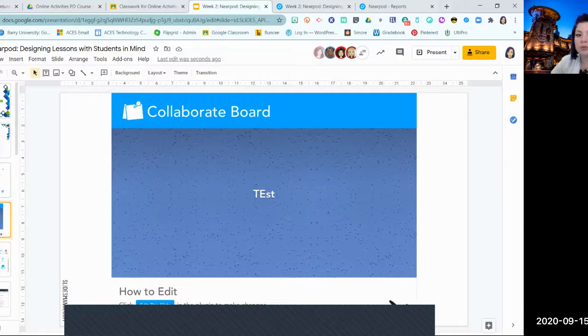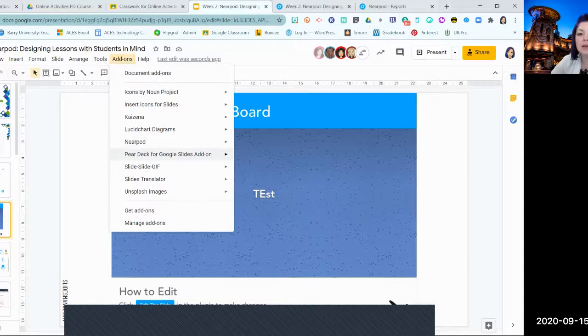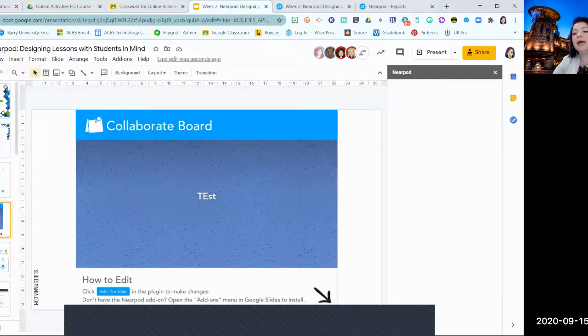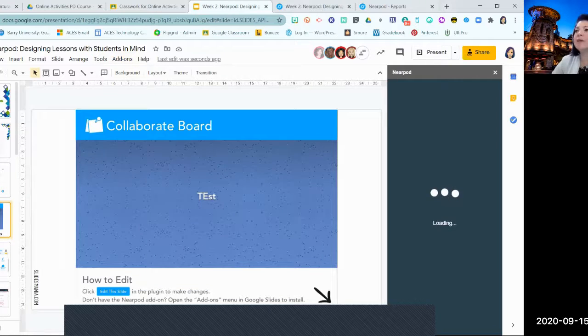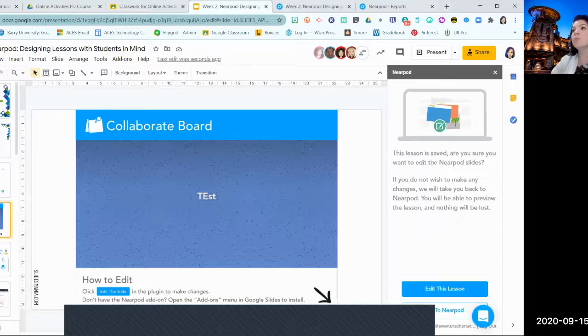Now, if I were to make any edits, I can go back in here and edit whatever I wanted to. If I wanted to change my activities or I wanted to add something else, I can go back in and make my edits and then once again save it, and it'll go ahead and re-save that lesson. If I had a collaborating teacher on their end, what they would see if there were changes, they would see a big red box around the lesson letting the teacher know, oh, there were updates. And so you'll be able to click on it and update your own lesson to the newest version.